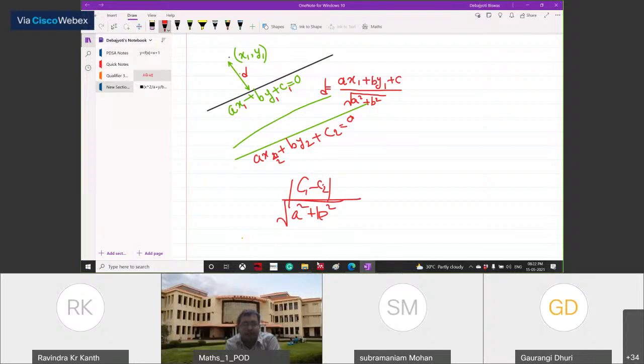Whatever topics are taught, like in parabola, there are a lot of other topics also, like the focus point, but those are not taught. Whatever is taught is the quadratic equations part and the basics of parabola. So just note that you focus on those topics only. Okay, thank you.